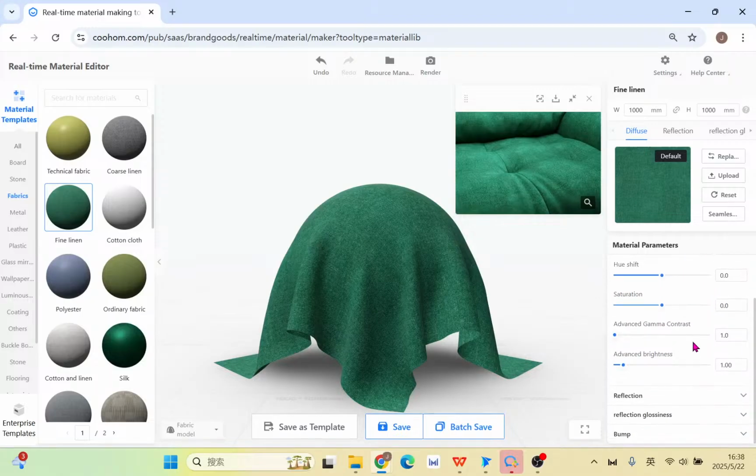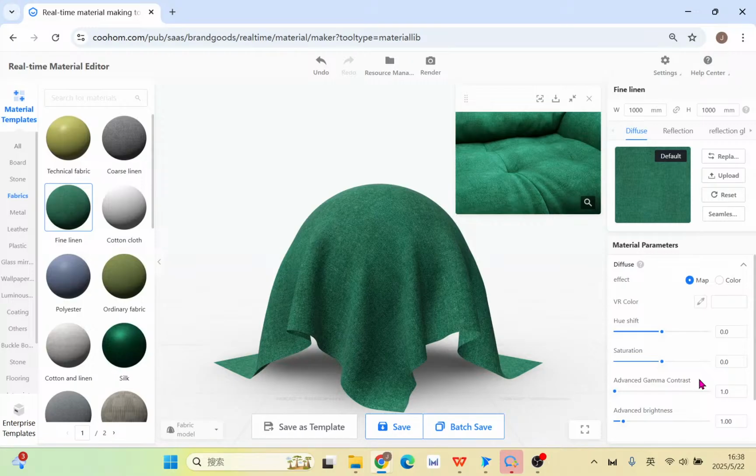And by the way, here I have one suggestion for you. It's not written on our screen, but you can take it as a suggestion. If you really want to have a precise outcome of the real-time material editor, of course, you need to have one real product demo in your hand, and then compare it with your laptop screen or computer screen.